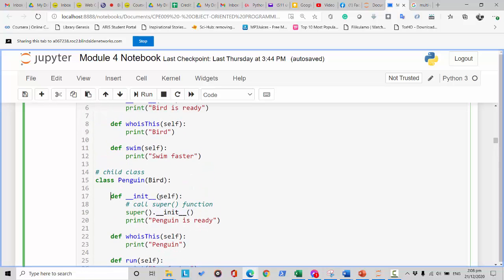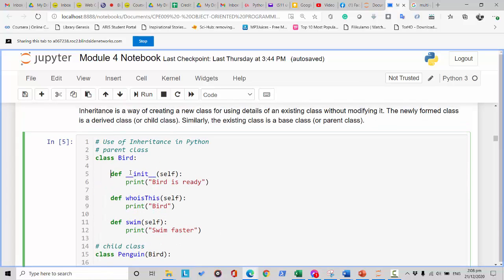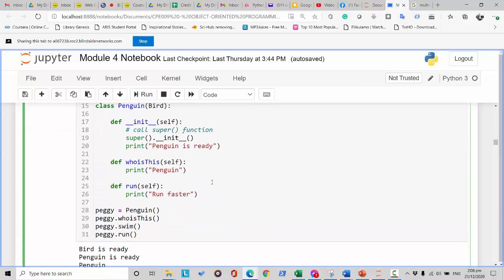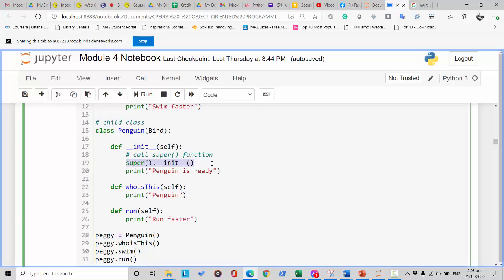So using the super function, we are actually running the initializer method of the parent class. Here we declared the super function and then the initializer method, and then we print something like print Penguin is ready.